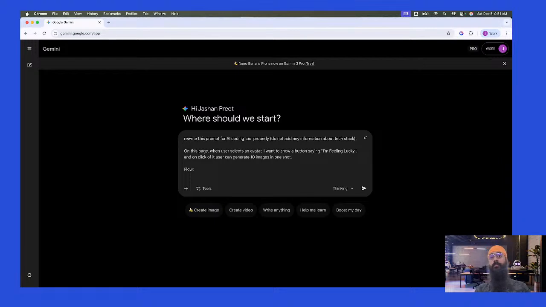On this page, when user selects an avatar, I want to show a button saying I'm feeling lucky, and on click of it, user can generate 10 images in one shot. Flow will be like: user selects avatar, user clicks the newly added button, and then Anthropic API is called with avatar thumbnail.